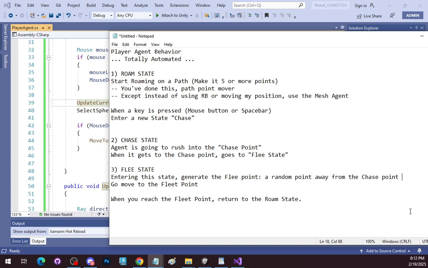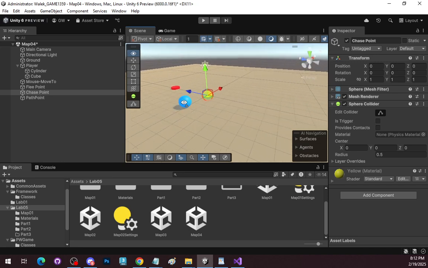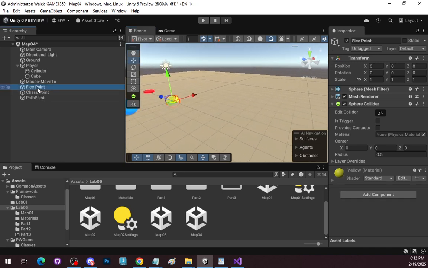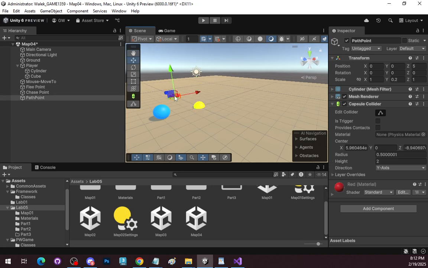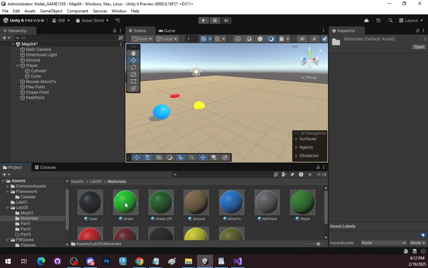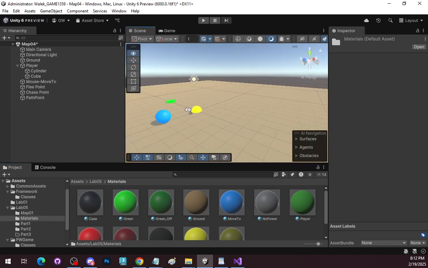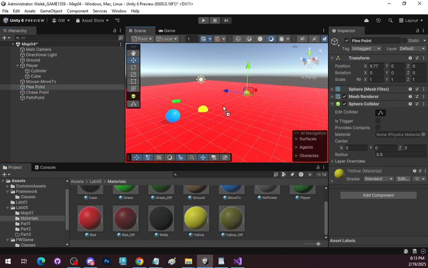Flee state. Okay. So basically we're going to roam around a path point. So let me go into Unity and make this more clear. Chase. We'll make these green. And I'll make this one red.